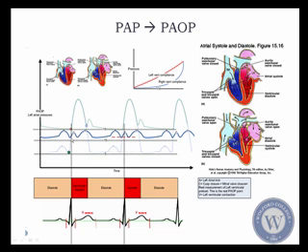Again, what you're trying to do is measure the preload to the heart, and the preload to the heart, of course, is at the end of diastole. So where you're trying to measure this is right at the QRS, where the C wave is. This red line indicates right where the actual left ventricular end diastolic volume is taking place, which would indicate the PA occlusion pressure at that point.